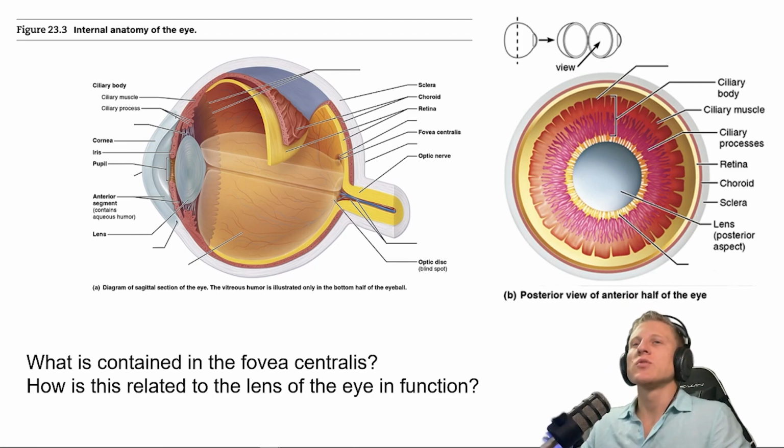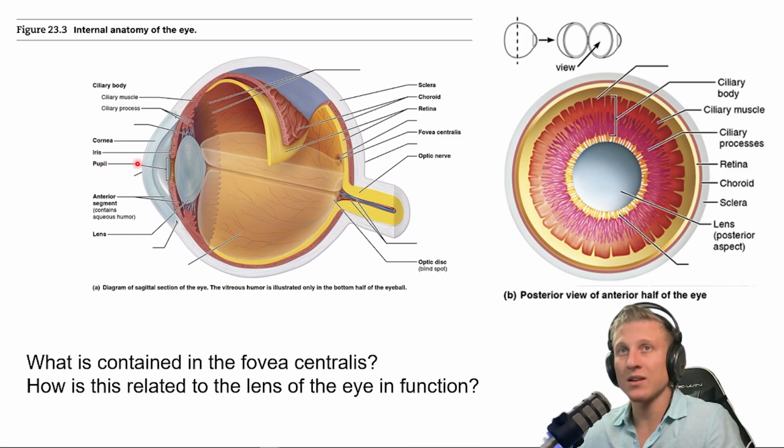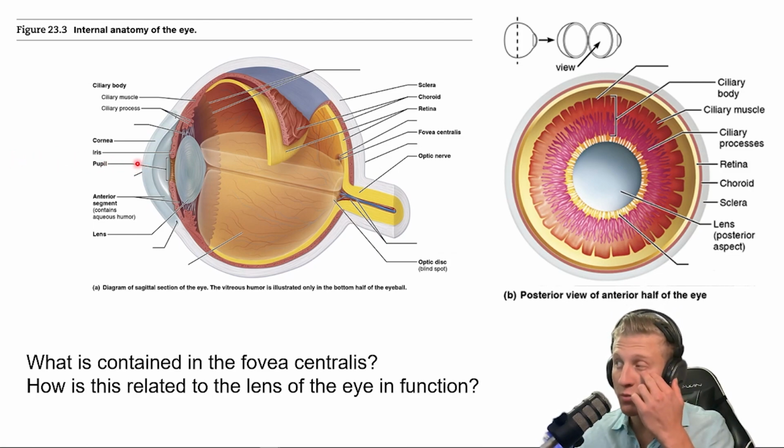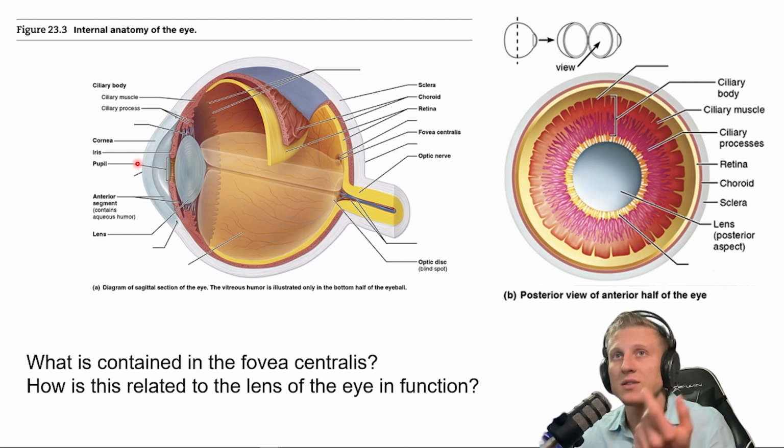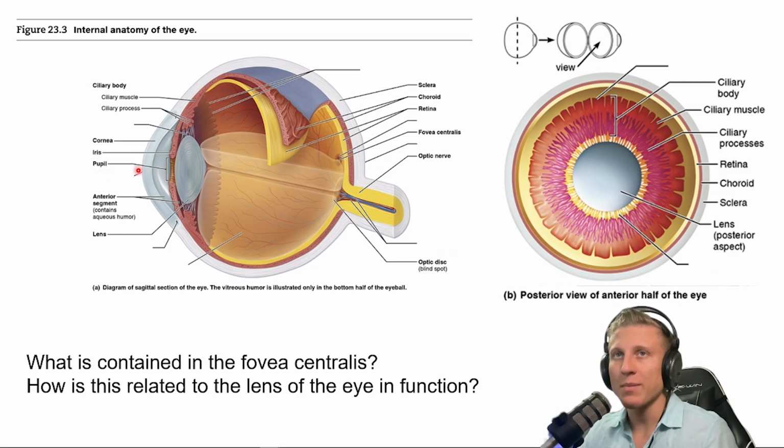All right. So to keep this relatively simple and move relatively quickly, we are just going to follow the path of light through the eye and the structures that it will encounter in sequence. So first things first, when light comes in, it's coming from this side, okay? First thing it's going to interact with is the cornea. That is the most superficial portion of your eye lens. It is upon which you would place a contact lens if you use those, okay? So light passes through the cornea.